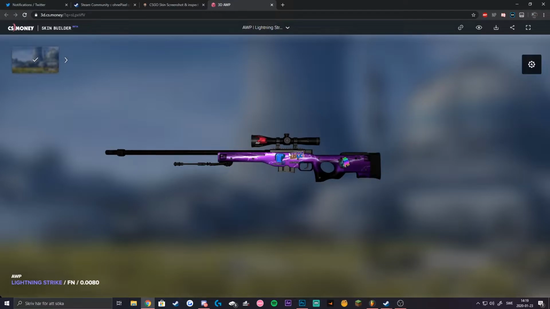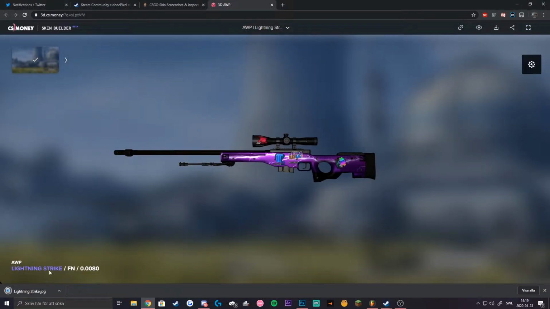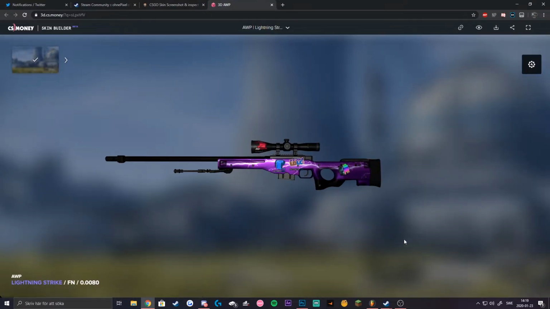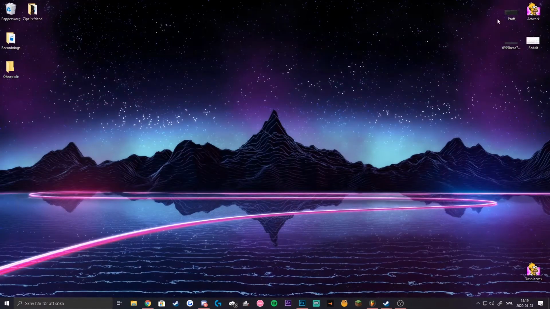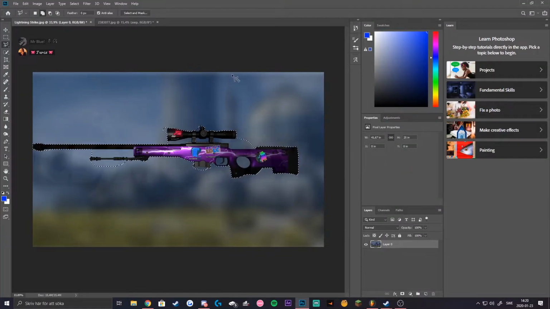So when we have the position and lighting we want of the skin, we just go up to the right top and click the little square up there. I usually make new folders and name them after the guy I'm making the artwork for. So in this case, Oni Pixel. We save it, open it, and save the gun itself. We have it saved, so we can just close that down. We can close the web browser down and go up and start up Photoshop.